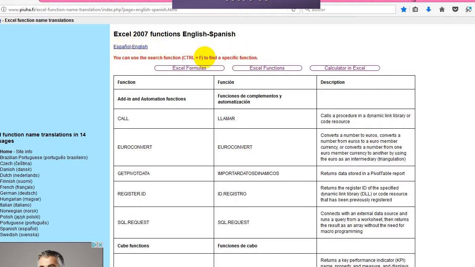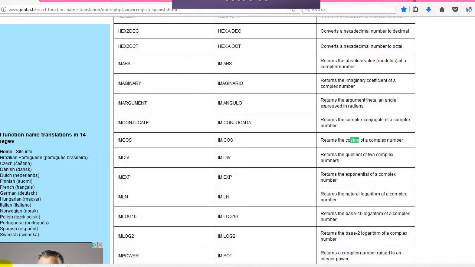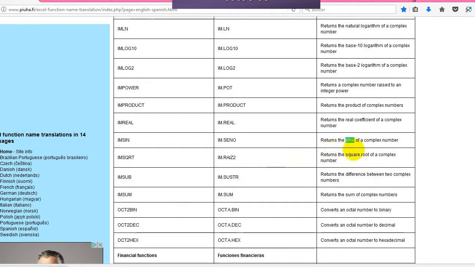To search through this web page, I'm going to hit Control F, which is find. You can see down here for Firefox, something comes up. I want to do sine. Let me search for sine. Unfortunately, the first one that comes up is cosine, so maybe I'll do sine space. That doesn't show up at all. So let's type in the actual word, sine, S-I-N-E. You can see cosine has come up over here. I want to go to the next one. Here it is, sine. Returns the sine of a complex number. Oh, I don't want a complex number. I just want the regular number.